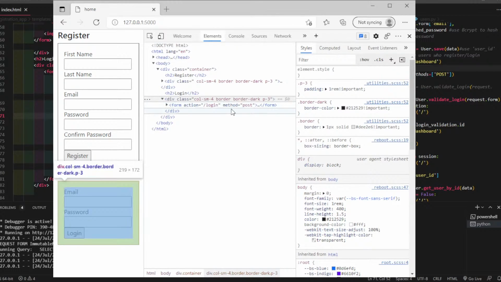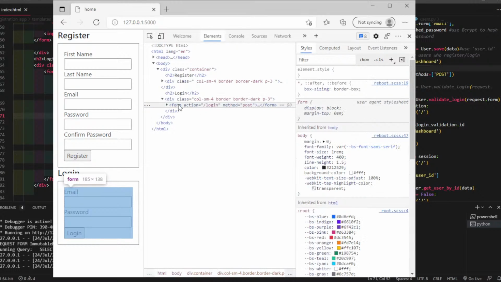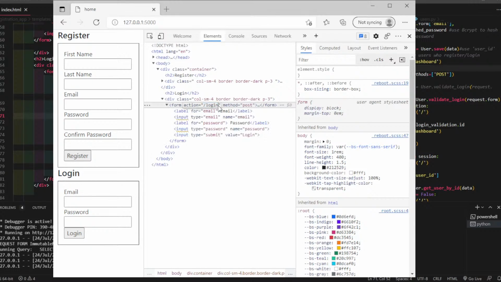Another form with method post, meaning the action is where it goes. The action is the route. So whenever you input information in a form, it's going to get processed by this. Action equals, start quote, slash whatever, end quote, and if it's method post, it means it's being posted somewhere, meaning it's going to a database where it's saved somewhere.